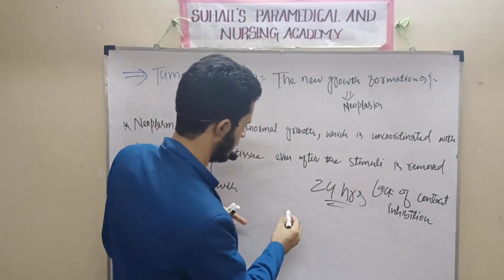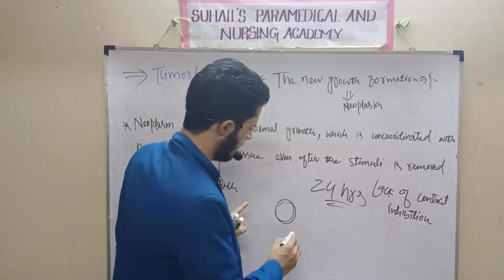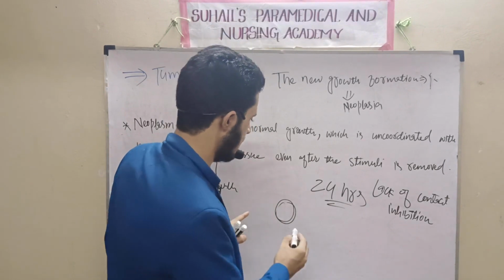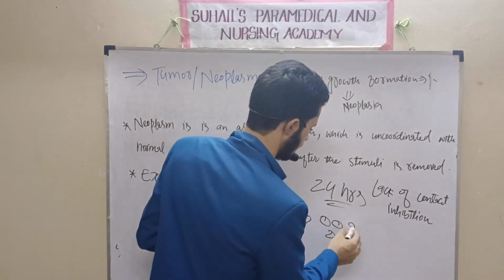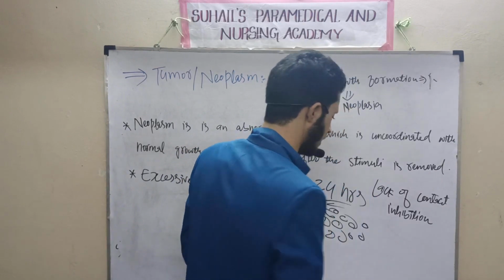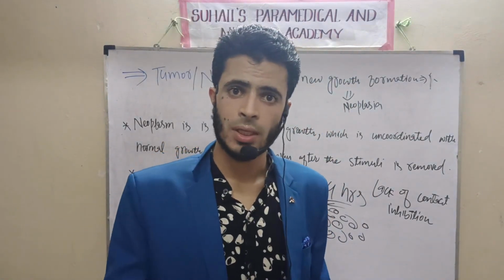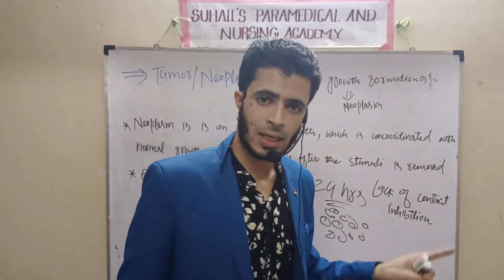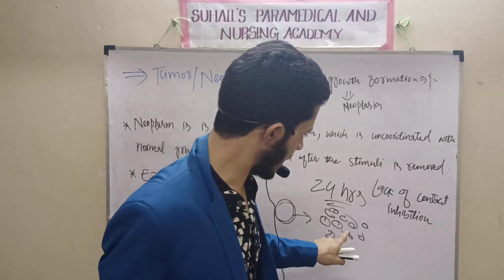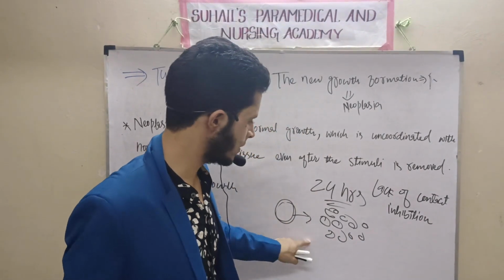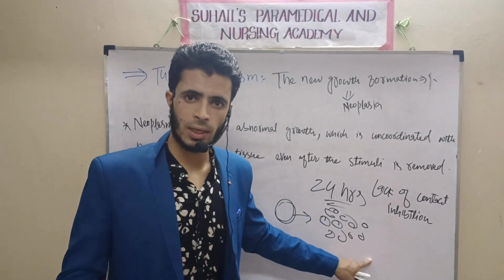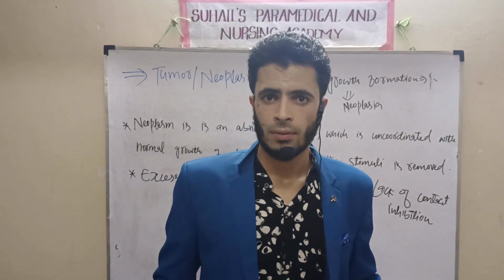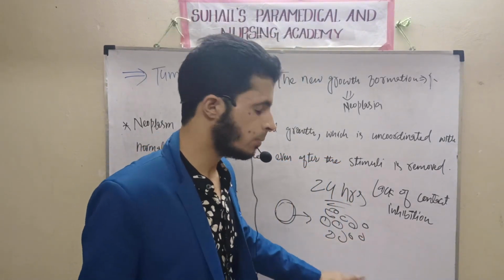A normal cell divides in 24 hours on average in our body. But here there will be very quick cell division. Remember one more thing: there is a very high chance of mutation in these rapidly dividing cells, because replication, transcription and translation are also very fast. Whenever any process is very fast, there is a high chance of error, and so a high chance of mutation.